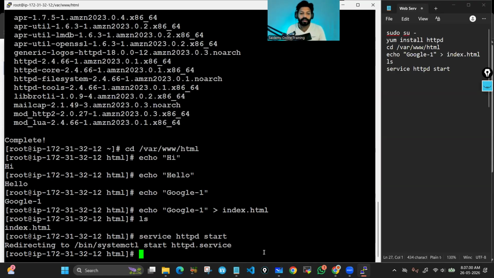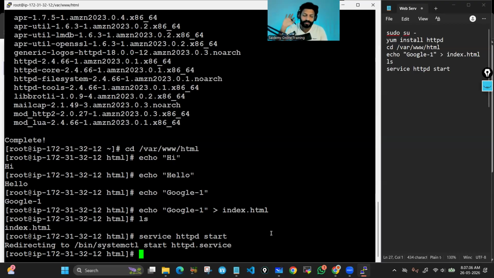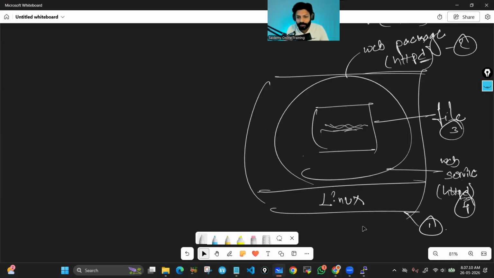Press enter. Don't worry about the output. Again, this you will understand in the Linux class. We have started the service. Simple. That is the meaning. Now my Linux server became a web server. What content does it have? It has Google One.